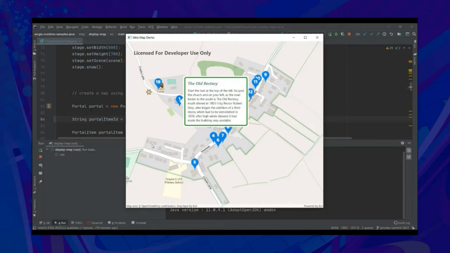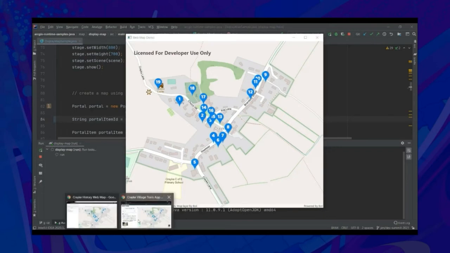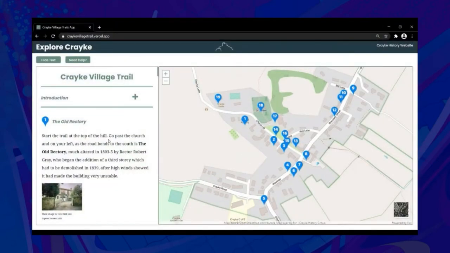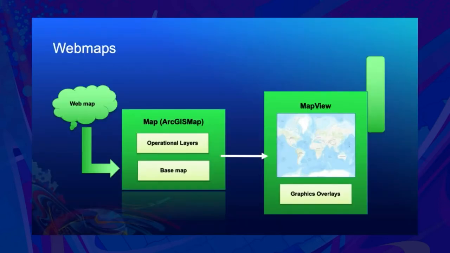And as well as a Java desktop application, I could also create a mobile application, or I've also got an example here of a JavaScript web app, which again uses the web map and makes use of that item ID to access the different information, such as the title and description again that's being used here. And that's back to Mark. Thanks, Jen. So what we've seen here is a very powerful story where we can author a web map, and this can be visualized in many different clients, be it mobile or desktop, or in a web JavaScript application.